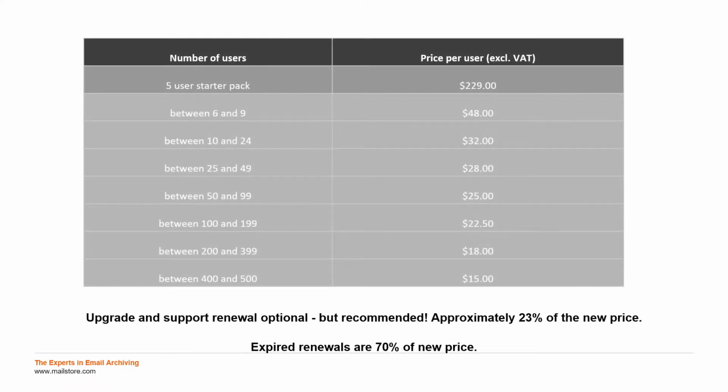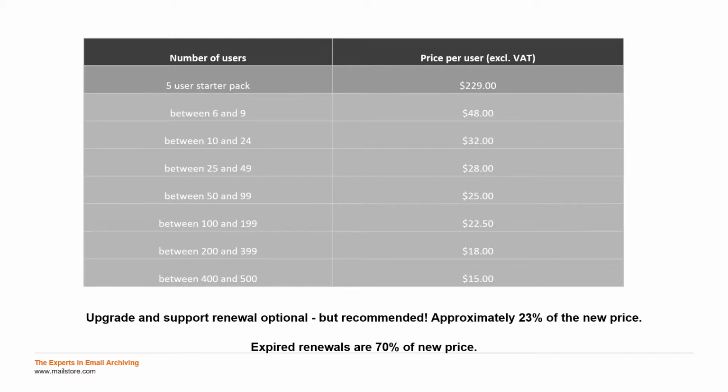Okay, so actually this is the US dollar pricing. Obviously we've got a mix of people in today, so you can check this on the website. CNC have their own price list, but obviously it's the same. If you're a reseller, of course, you get a discount on the RRPs. But just to give you an indication, this is how the licensing works. It starts at 5 users. You have to have a minimum of 5. If you want to add any users, you have to add a minimum of 5 each time. So you can have 5, 6, 7, 8, 9, whatever you like. And if you come back, you have to add 5, and then it's individual increments after that.